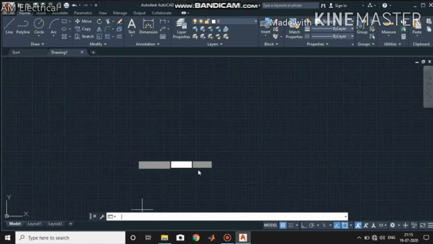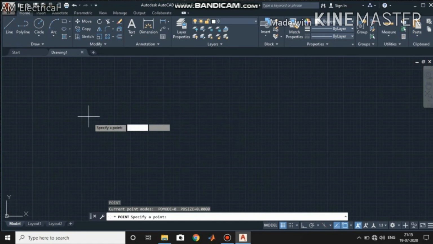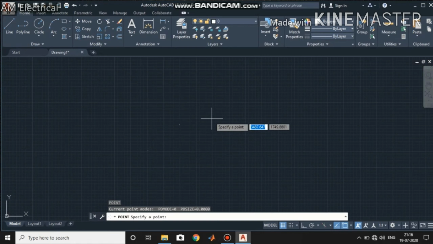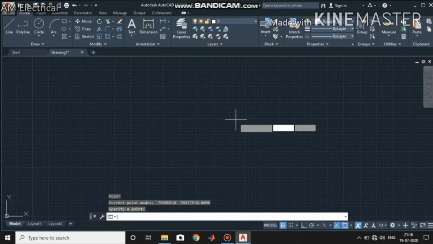It is working slow on my laptop, but this is not the problem. Now you can put any point here. By pressing Enter you can repeat, Enter to repeat, Enter to repeat.